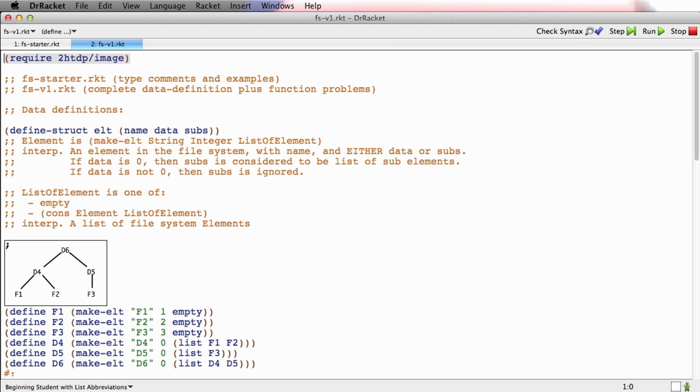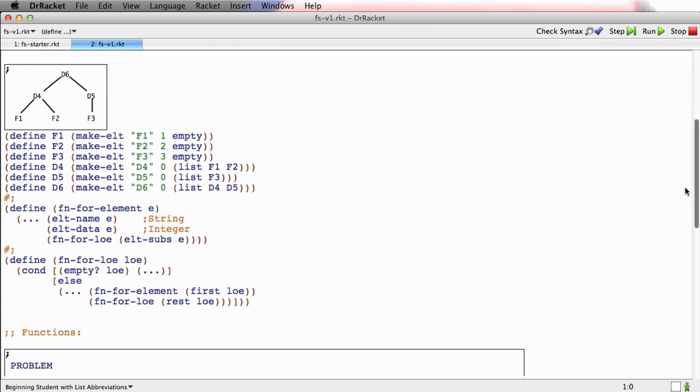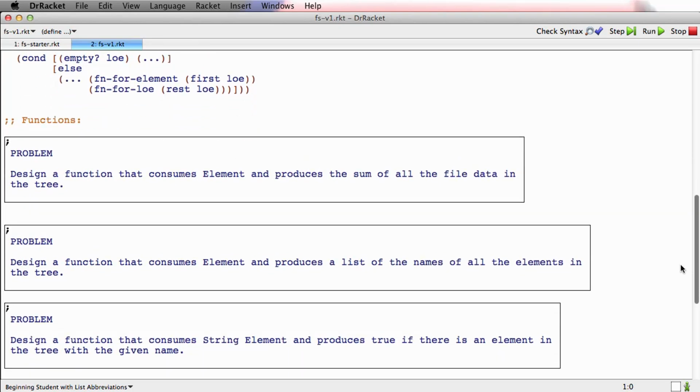And the thing that's going to be pretty cool here is designing these functions is actually going to go very smoothly and easily because of all the method we've learned so far. Here we go. I'm in fs-v1, and in this version of the file, this is just the file we had last time, except that I went ahead and added a little picture of this directory structure, because that's going to make it easier to design functions. If I had just been working by myself, I would have scrawled that out on a napkin or something. But I popped it in there for you.